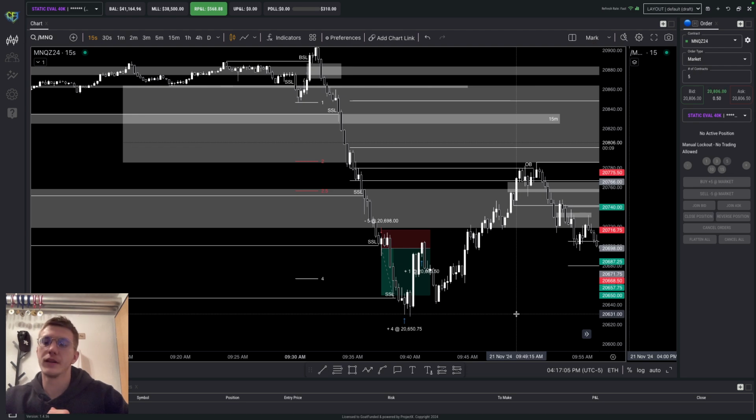But sometimes the bias and the direction is very clear, and you get a little hesitant. I don't know why, the emotions kick in, or you're afraid of not getting a really good entry and then getting stopped out, of course. So basically you execute poorly. And sometimes you get the wrong direction, but you actually get a good setup, it just might be wrong, so you can't really do much about that.